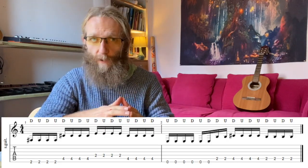And I've included the same exercise for economy string picking for you. I don't really do economy string picking, but I know that it can be helpful for some players, so I've included it here for you. Practice it, give it a go. If you like it, then fair enough to switch back to alternate picking. Each person is different.